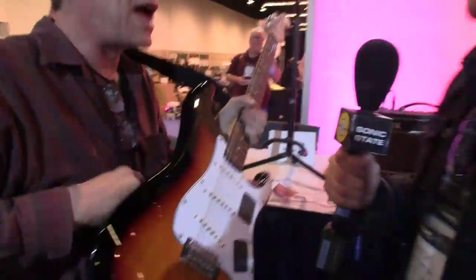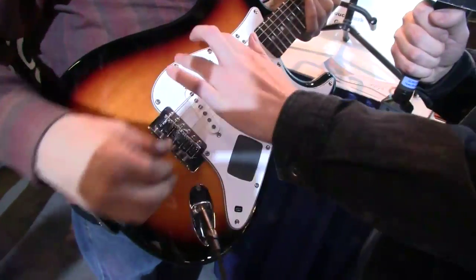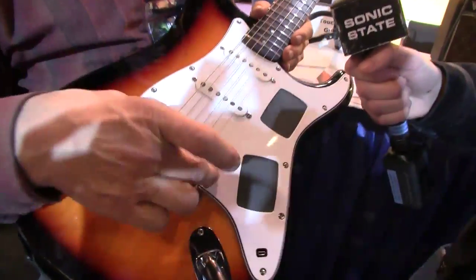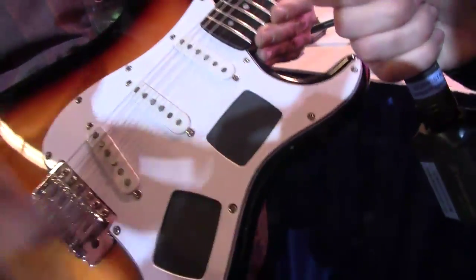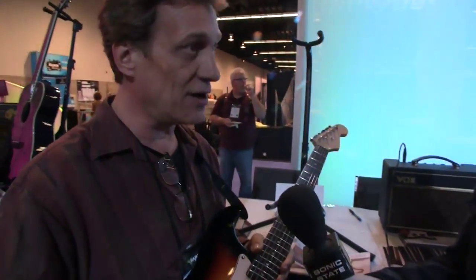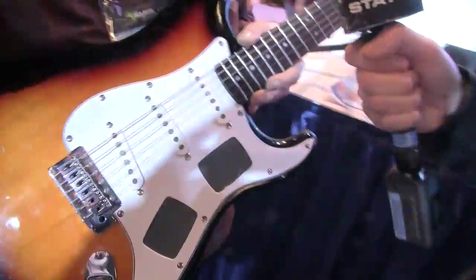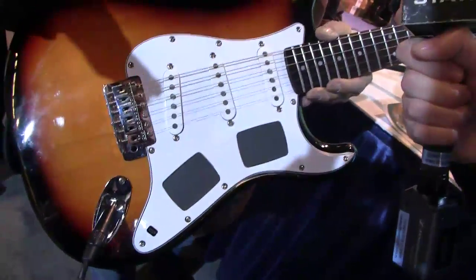You could have a number of different settings and just load them into the guitar. And presumably if you were a finger picker, it wouldn't be beyond possibility to have another pad you could trigger with your thumb. This setup is demonstrating an upgrade system for a Strat with no modifications to the guitar whatsoever — you just unsolder the two audio wires and the ground, and everything fits. But if this were built into a guitar from scratch, we wouldn't have to accommodate our stuff within the existing potentiometer and switch pockets.